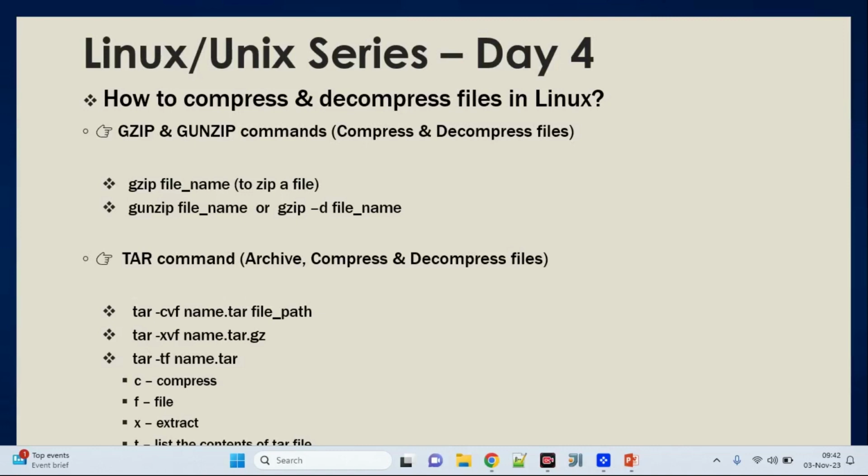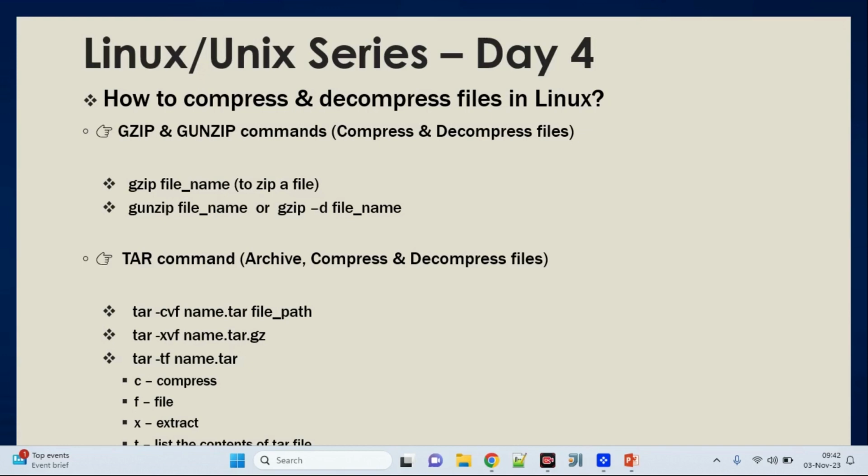Today we are going to see one new topic under the Linux and Unix series. We have covered a couple of things in the Linux and Unix series before, like how to write simple functions, how to write a simple shell script, and what are the top 30 basic commands that can be used in Linux in our day-to-day life.